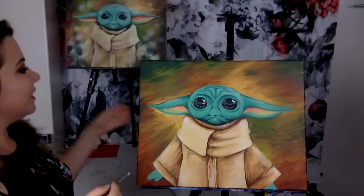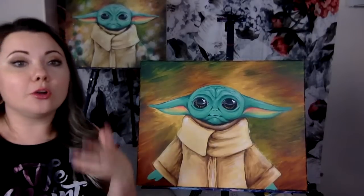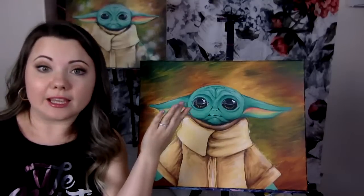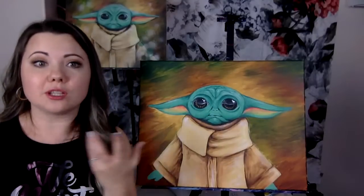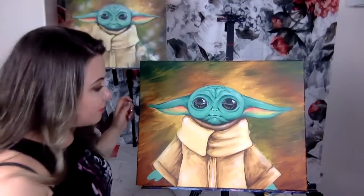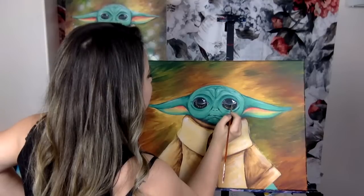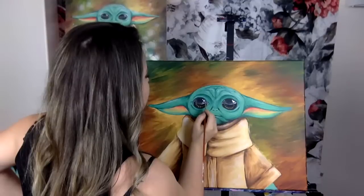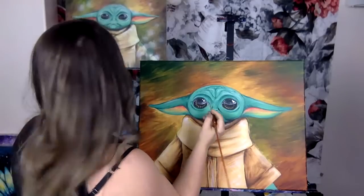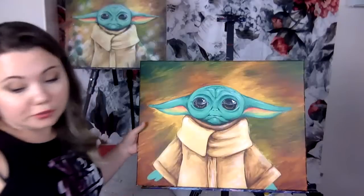And now do you see? Doesn't he look cute? And his eyes come to life, right? Because now you have the shape of the eye. It doesn't just look like a flat black nothing. It looks like it's actually a rounded eye that is reflecting light. If you want to have more glare, you absolutely can. Wherever you want, really, if you want more glare. Glare is good for the eyes.